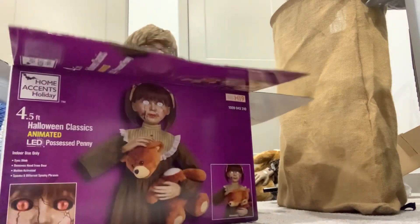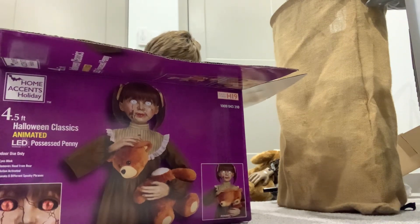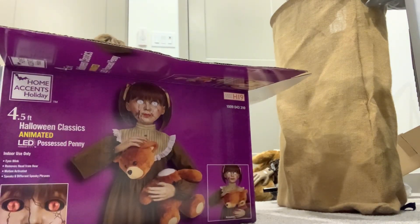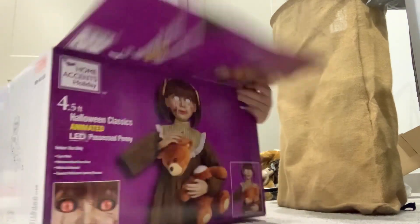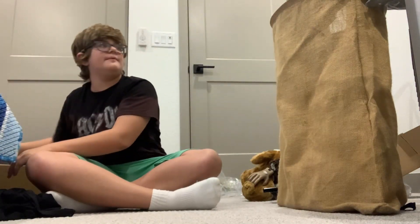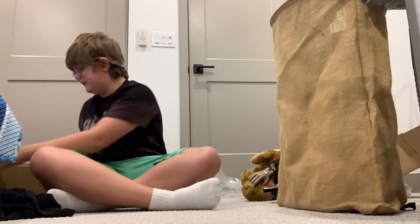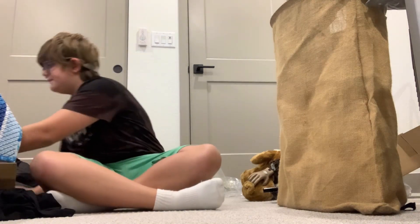That truck is so cool. She'll go great with my Darling Dolly. I'm going to keep this box — I'm going to put it in the pile of boxes. This is going to probably... I don't know if I have room for it at all. I might have to take out Little Scully Bones to put it in, but we'll see.